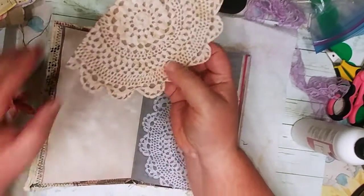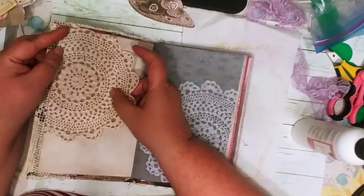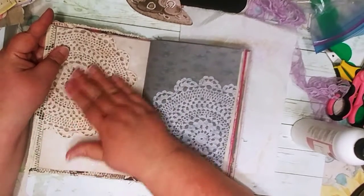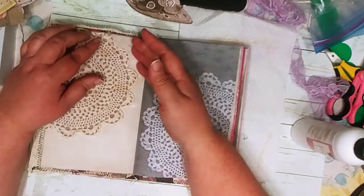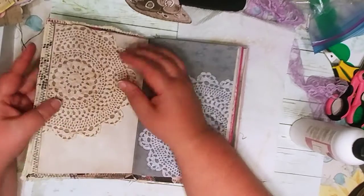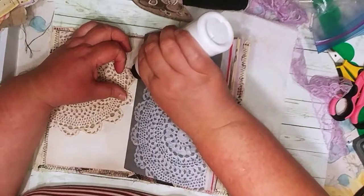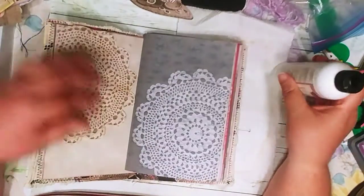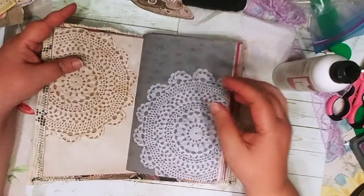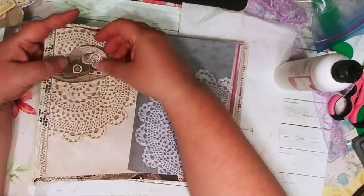So I don't know about you. Like, I know a lot of people, I try to, I will get better at making a lot more of the text and envelopes and stuff like that. I'll make text, but I don't do a lot of layering. I like to have the paper work for me. And since I'm a little bit more minimalist, sometimes I'm just happy to have a page there because I like to journal and have my writing and not be distracted by the fuss of it all.